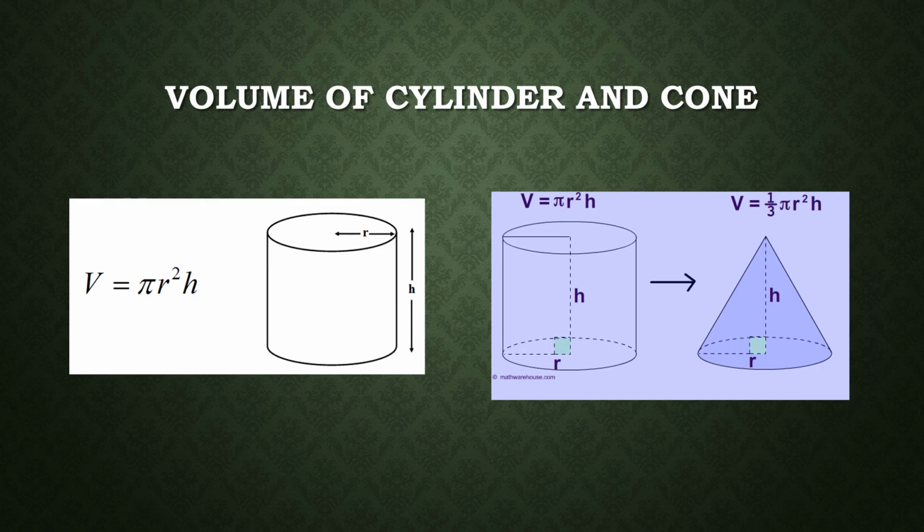The volume of the cylinder and the cone relate to the circle. So if we look at the volume, it's the same thing as the cube with the volume. If we get the area of the top and then just multiply it times the height, that's the volume of a cylinder. So pi r squared, or pi times radius squared times the height, is the volume of a cylinder. And the volume of the cone is that same formula, only basically divided by 3. So it's 1/3 of that. And that's what a cone would be.